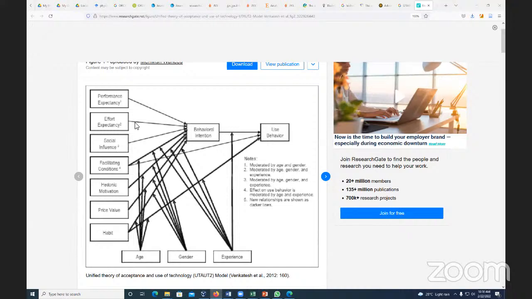What are the factors that influence students' use of Moodle or YouTube or whatever else as part of their education, or MOOCs, which is actually another educational thing. And then you could do a research questionnaire and have questions that fit all of these in order to answer that research question.